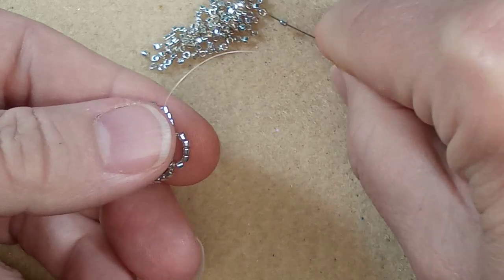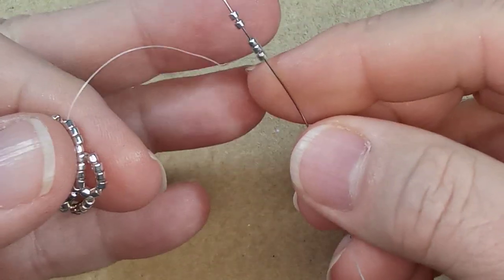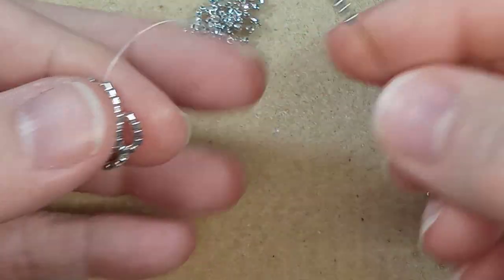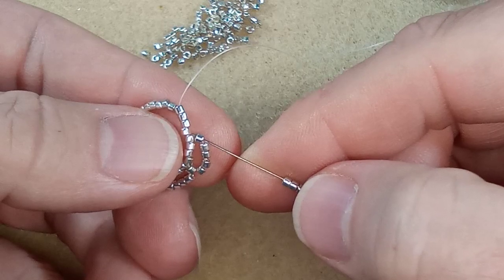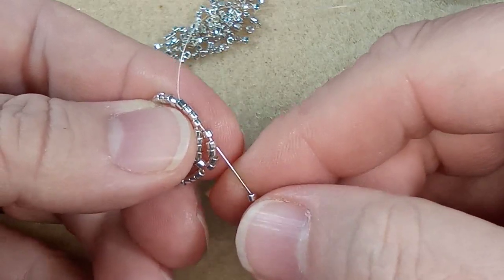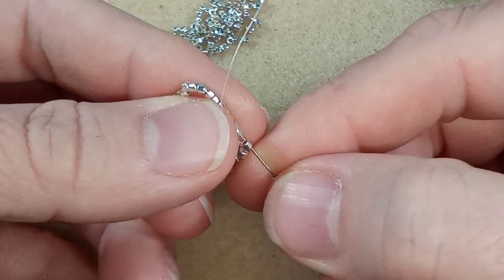Pick up five. There. And go through the combined bead, through your first four, and go for your next four.